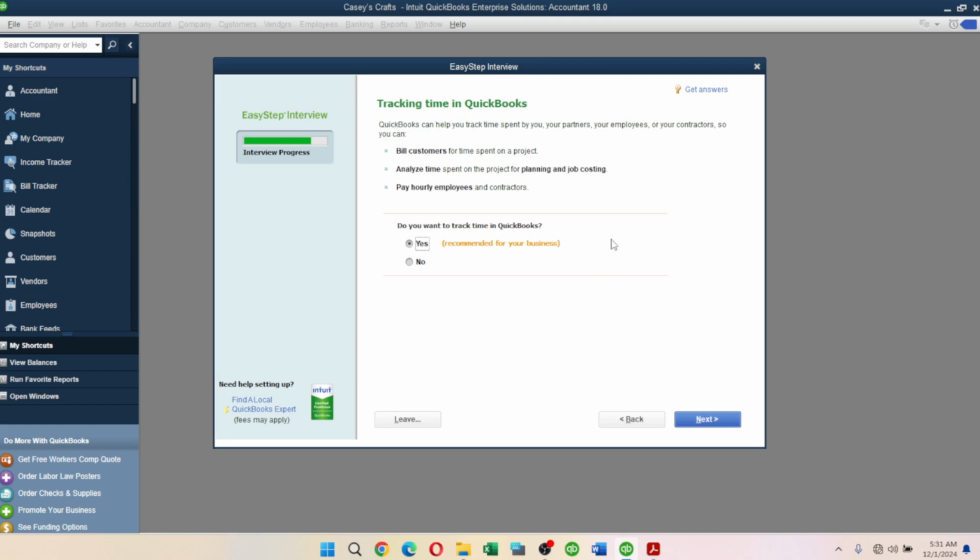Now, it is also important for you to know that you may not turn on all these options here. You can still do them later. Any option you need that you cannot see right now, or you don't think you need, but in a later day you realize that you need it, you can always go back and turn it on. Or you can turn it off now and turn it on later. All right, so that is it. Do we track time in QuickBooks? We say no. This one we say no and go ahead.